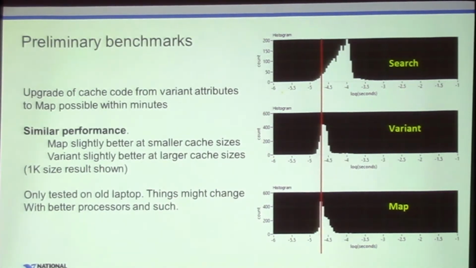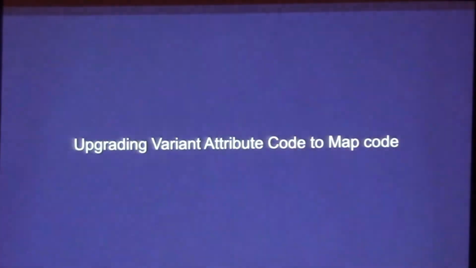So far, I found that if the cache is really large, the variant wins slightly. If it's smaller, then the map wins. But I'm sure that this can be improved under the hood. I only had that release version of LabVIEW 2019 on this lowly laptop, and it will probably be much better on a faster computer. So I will redo these benchmarks once I can install the real VI.